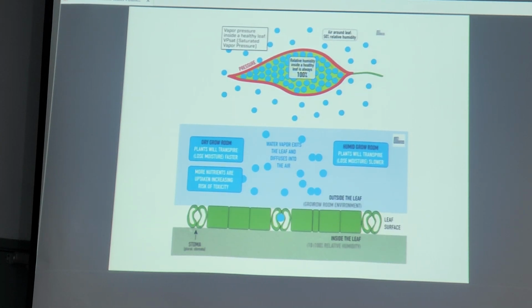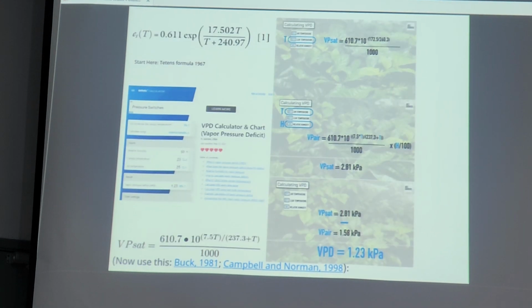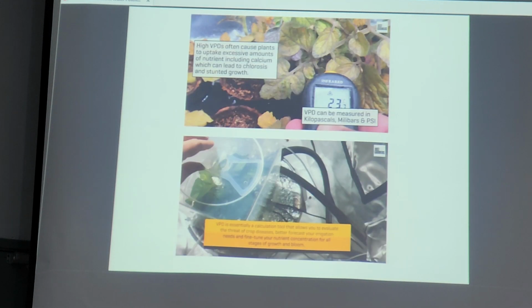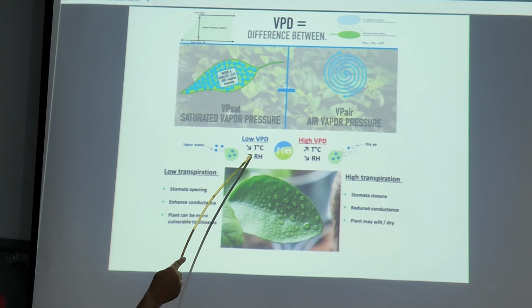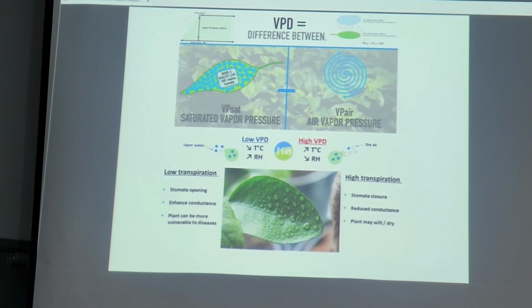The implication is this. When you have low VPD, it tells you that the temperature of the leaf and the surrounding is rather cool, and the RH is high. However, when you have a high VPD value, you don't have to look at the temperature of the leaf or the surrounding. You are just presented with the VPD value, then you can make your own conclusion. You will know that the temperature is higher, but at the same time the RH is low.